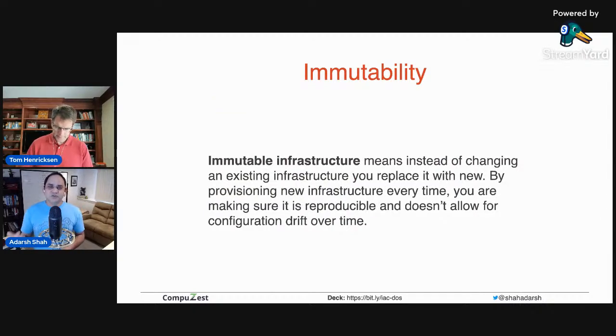So configuration drift is a huge problem with infrastructure. It occurs when over a period, there are changes made to infrastructure that are not recorded, and your various infrastructure environments drift from each other in ways that are not easily reproducible. This usually happens if you have a mutable infrastructure that lives for a long time. The system is more brittle in general for long-lived infrastructure.